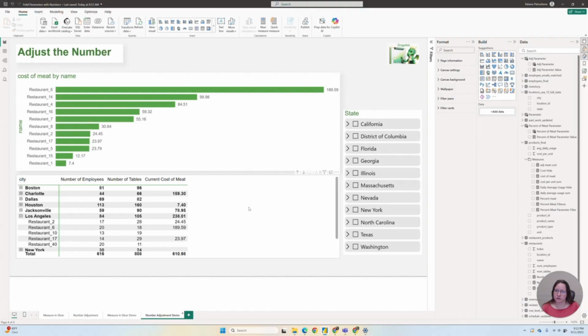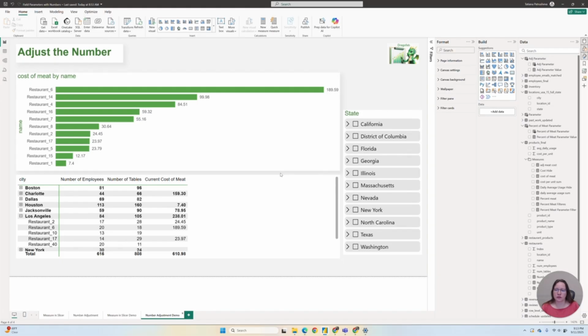Here we need to think through this particular case. Here we have the cost of meat, and we want to change our supplier, and we have several different options with different price increases.